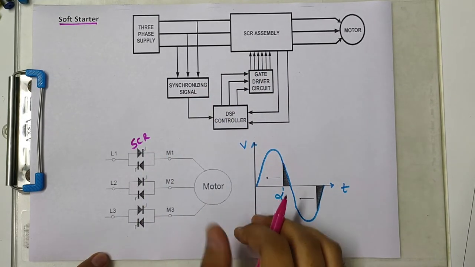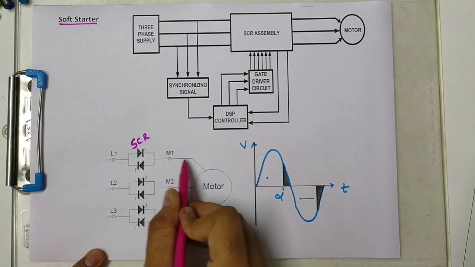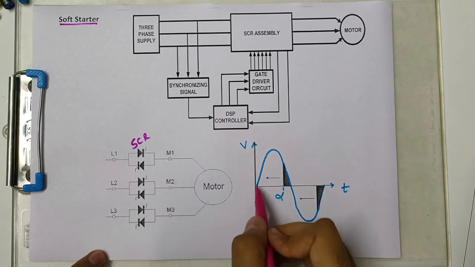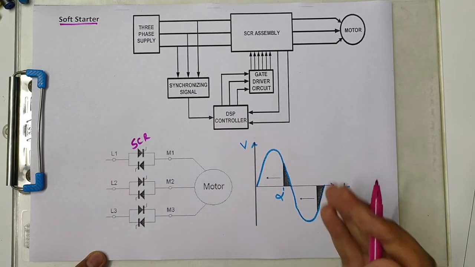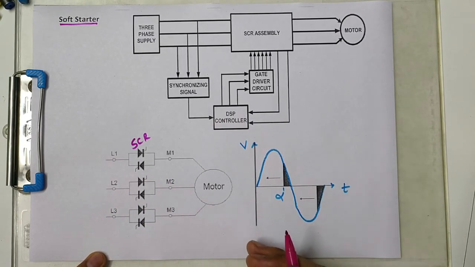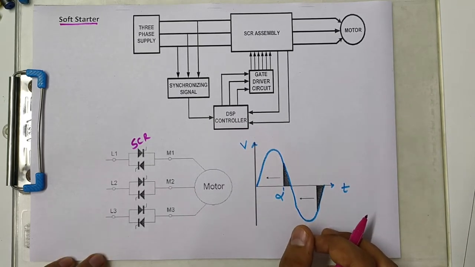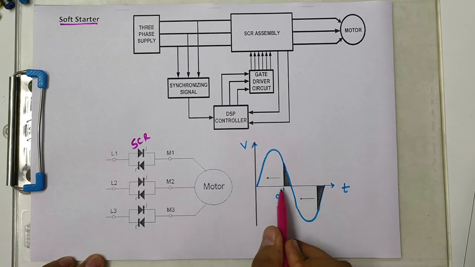When supply goes through this line to the motor terminals 1, 2, and 3, we control the amount of voltage by cutting the cycles of the waveform. We supply the desired voltage to the motor by controlling the firing angle alpha of these thyristors.